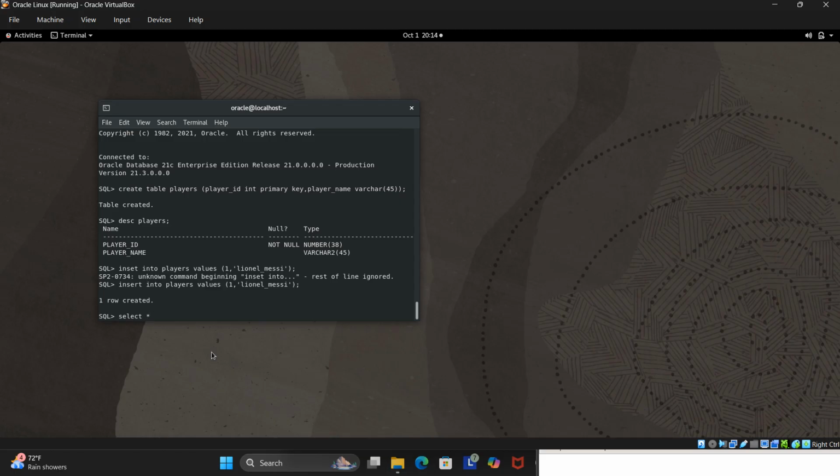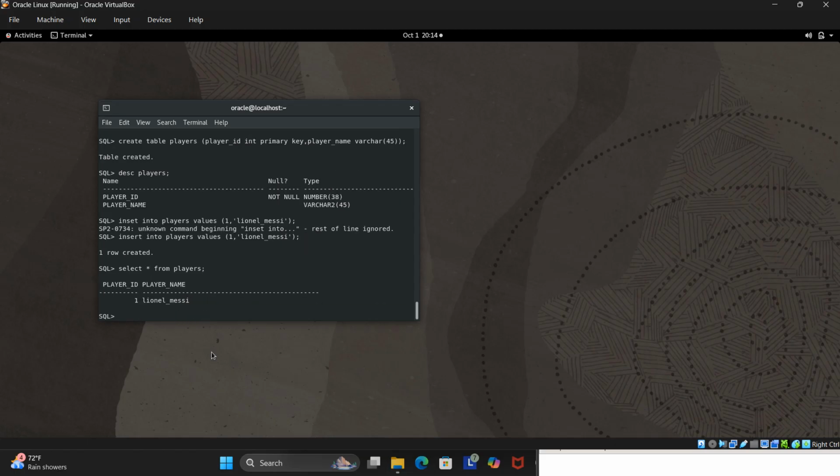So I have to select star from players. As you can see, player ID is 1, player name is Lionel Messi. I can also insert other values into my table. Let's insert another value like 2. No, let's write 10.